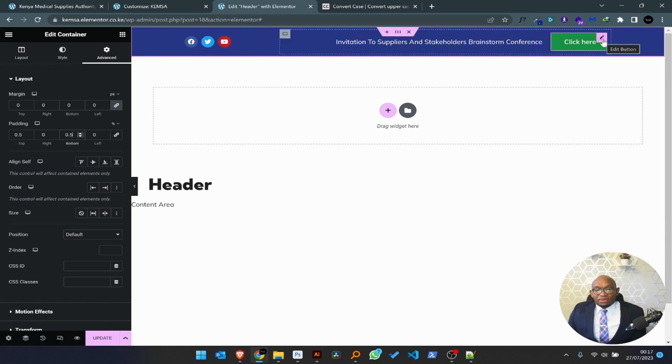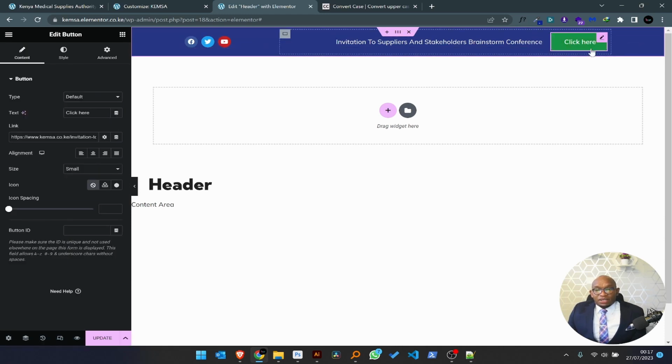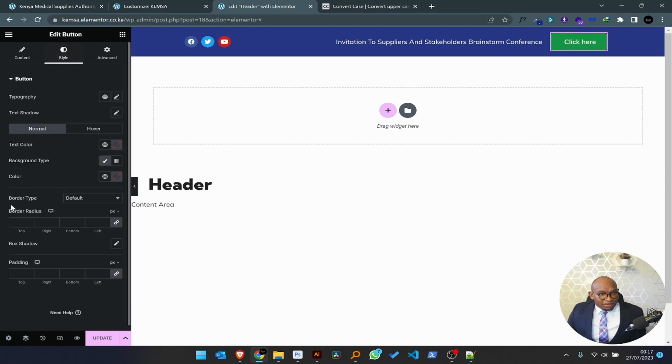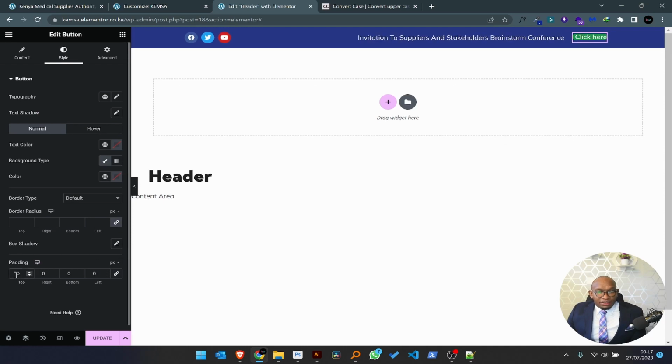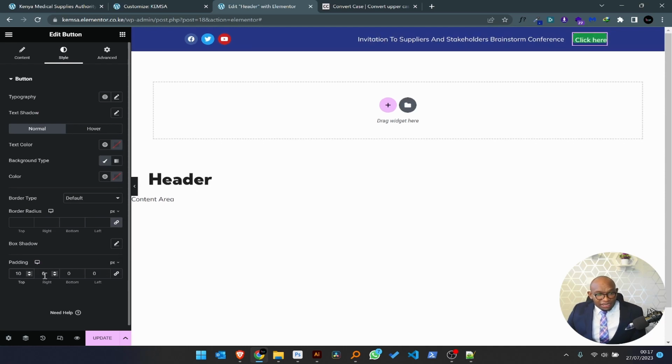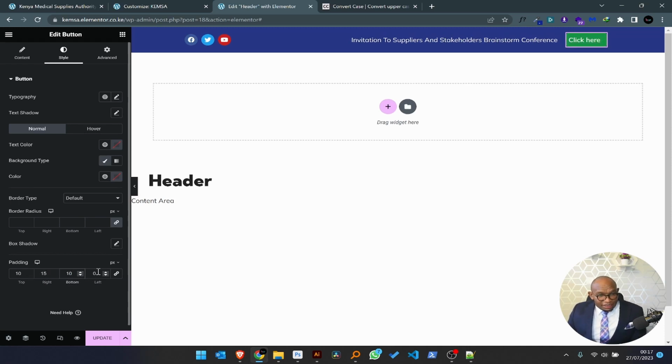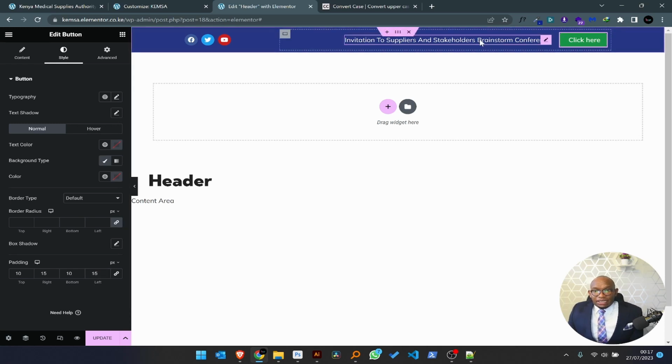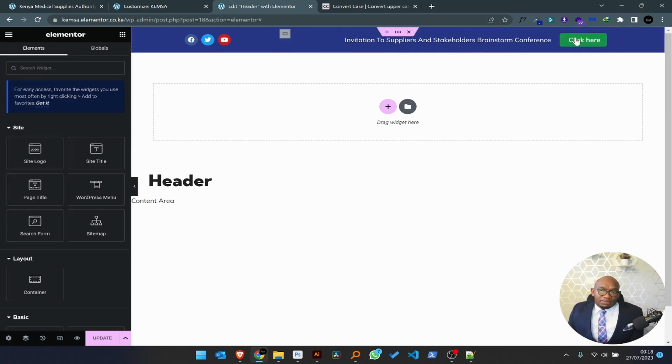Okay, because of this thing. So for this button, because it was 15, 30, 15, 30, and it's a small sidebar, I can use 10, 15, 10, 15, such that it is small enough for a top menu.